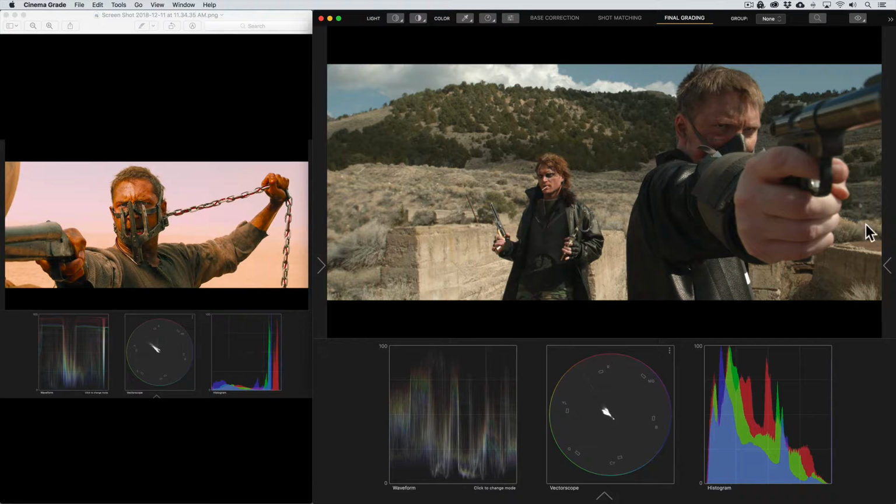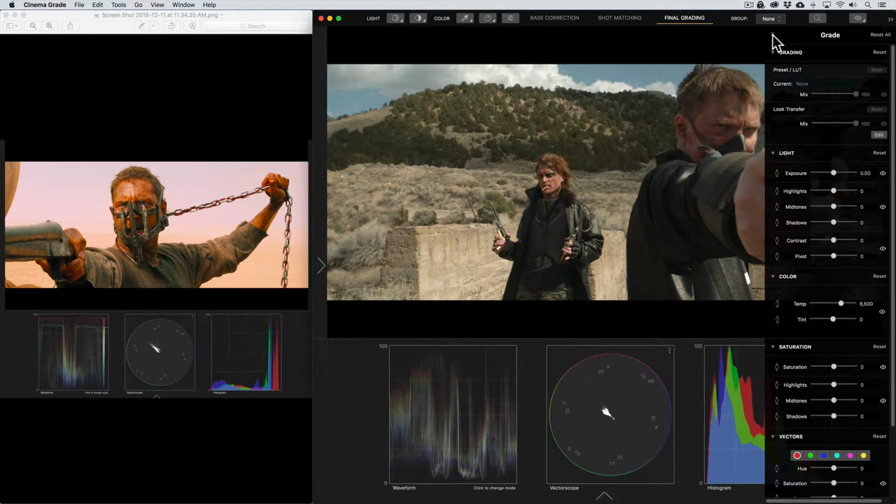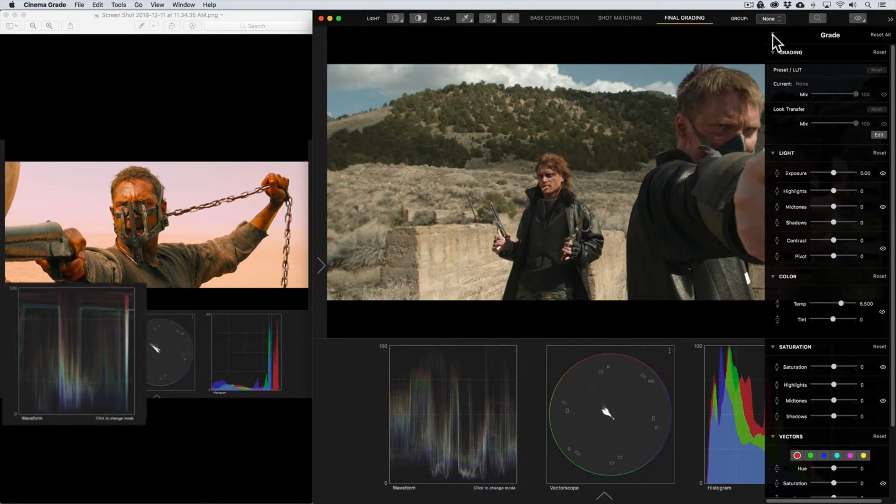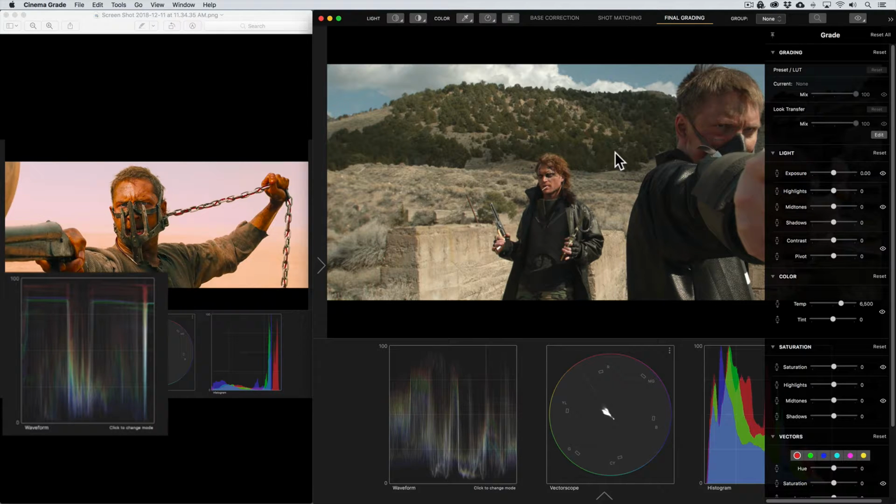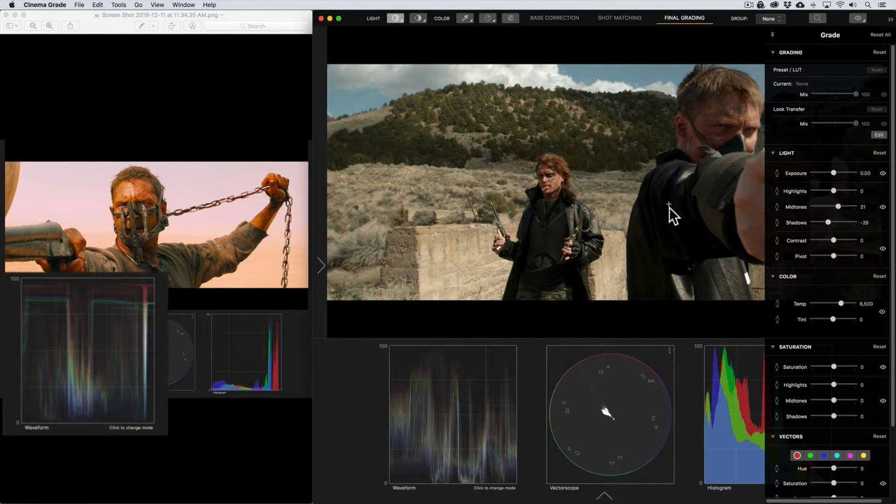Looking at both images side by side, we can tell the reference still has more contrast with darker shadows. So I'll begin by bringing down the shadows with the Shadows Mids Highs tool and bring the midtones back up to compensate so that the skin tones remain well exposed. I'll keep tweaking the midtones and shadows until we reach a nice balance. Okay, now let's move on to color.